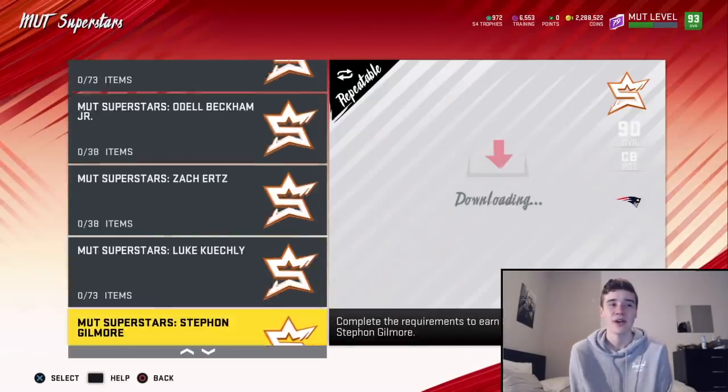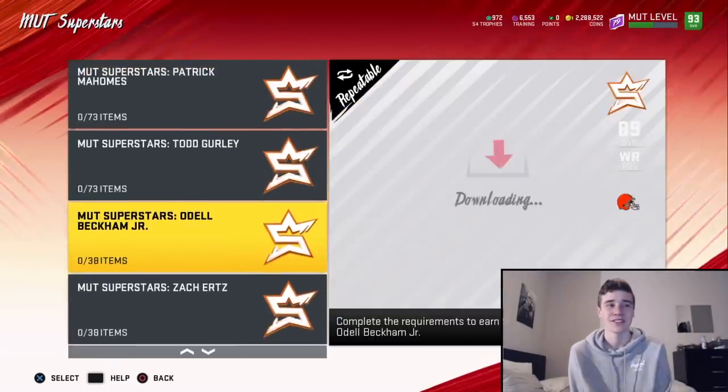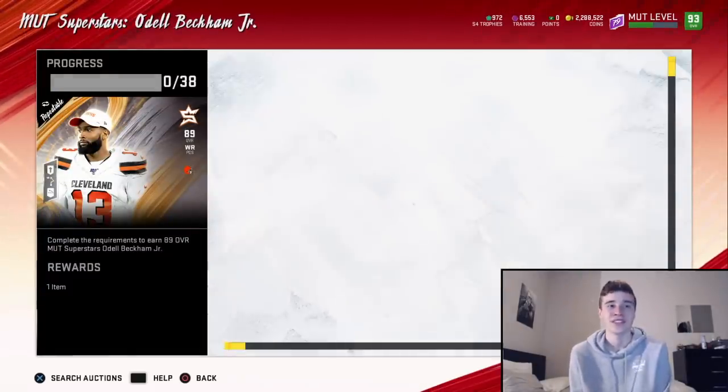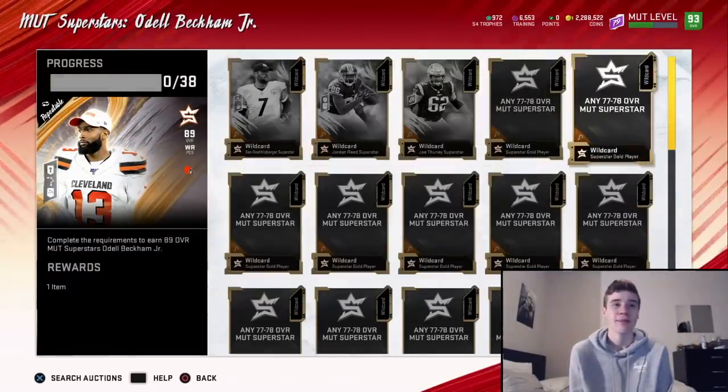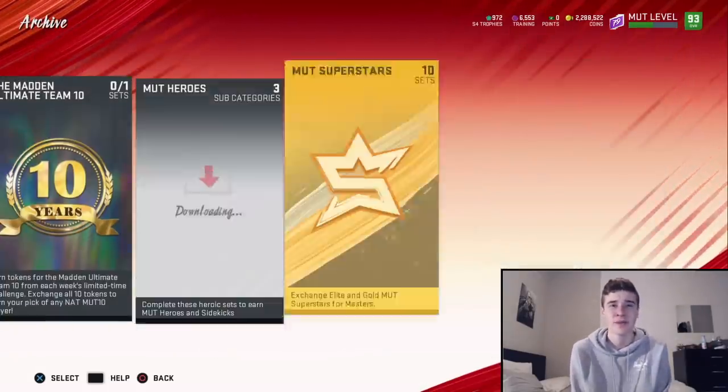Some of the sets I love are these ones. I remember back in the day, DeMarcus Lawrence made me a ton of coins, as well as Odell Beckham Jr. Basically just doing the set and flipping the card and making a profit off of it. But yeah, that's a lot of the ways that I end up finding my coin methods.